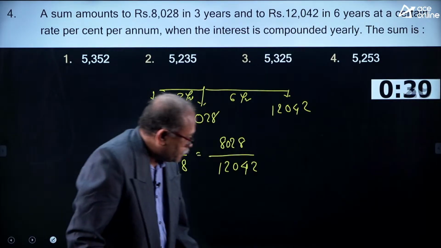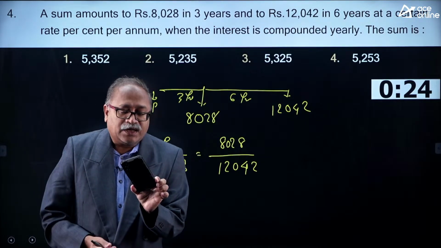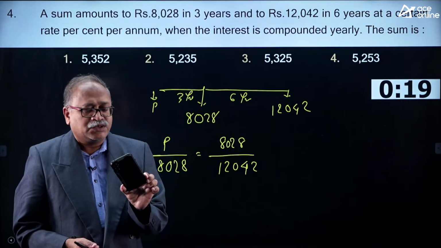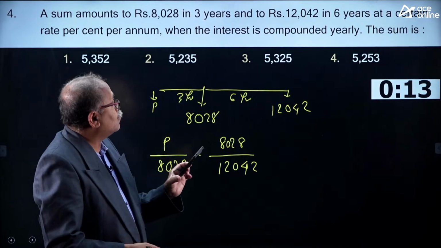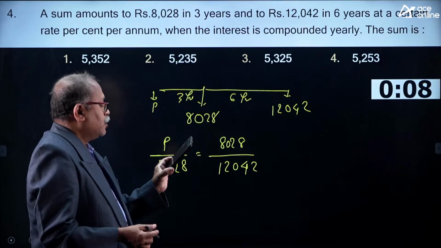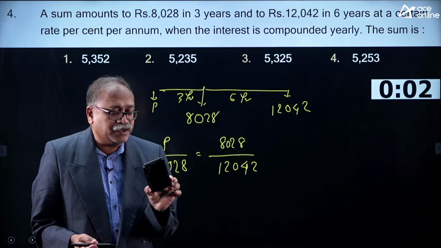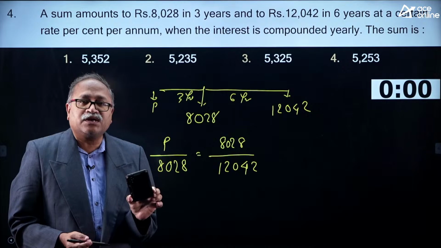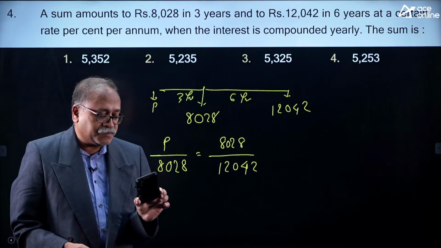Take your 30 seconds, and I am sure Pandu will answer the question, Rakesh will answer the question, and some of the other people will also answer the question. Come on my friends, don't bother about the other people. Pandu has already calculated 5352, option 1. How about Chinna Reddy's calculation? How about the other friends who are watching here? At your end 8 seconds is there, at my end the time is over. You have 4 seconds, 3 seconds.